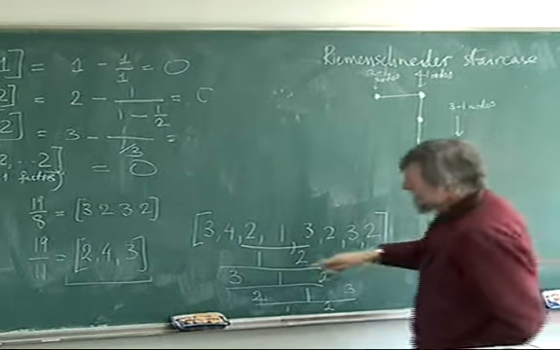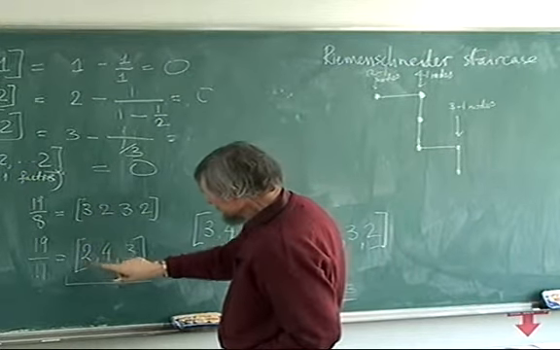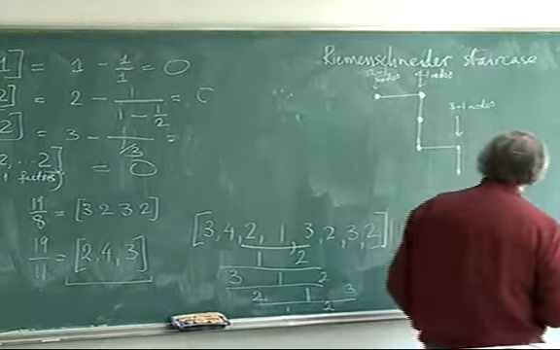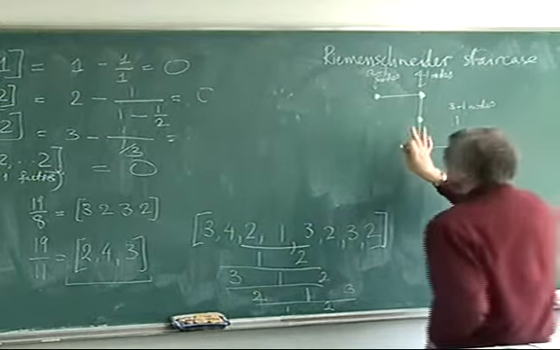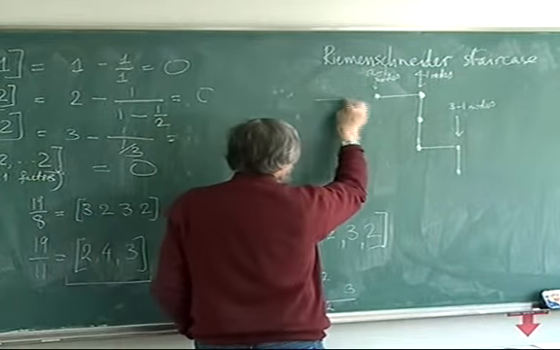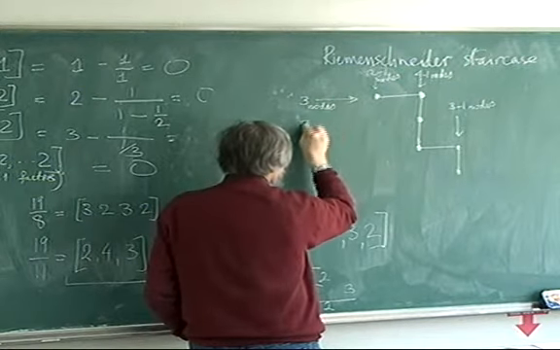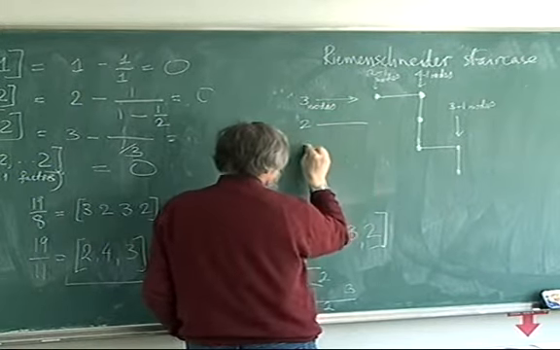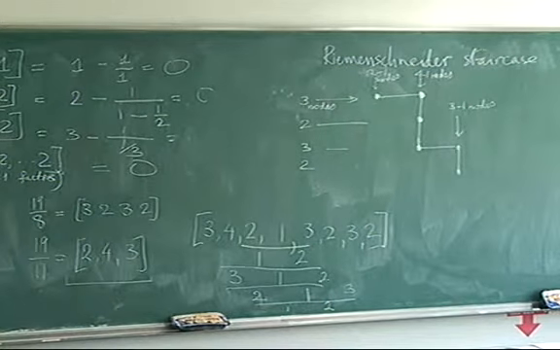And so this thing here is just a way of writing these numbers, 2, 4, 3, in a pictorial way. And I'm going to think of the picture not going down but going across. And so here I'm seeing 3 nodes. Here I'm seeing 2 nodes. Here I'm seeing 3. Here I'm seeing 2.